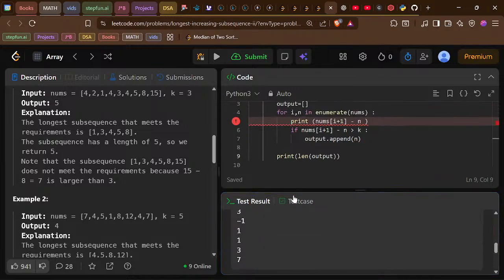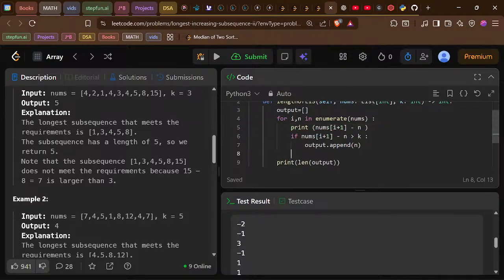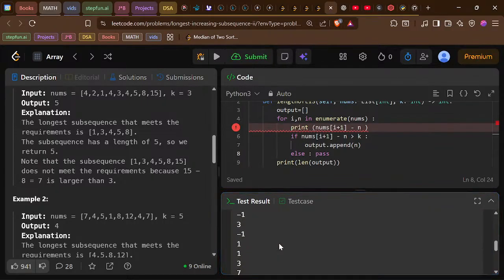What is it? Can I pass it? I think I can. Why is it this all of a sudden?